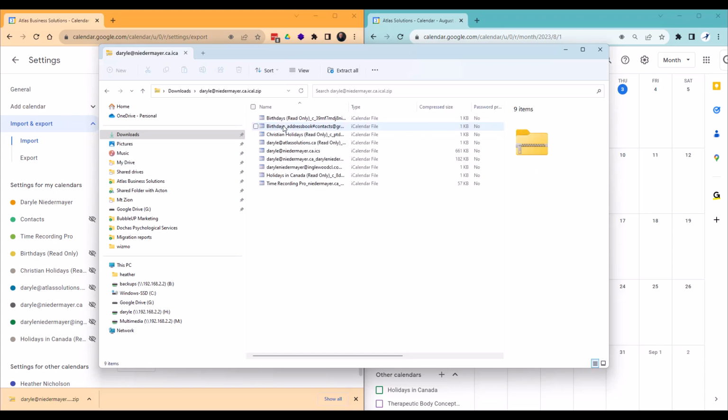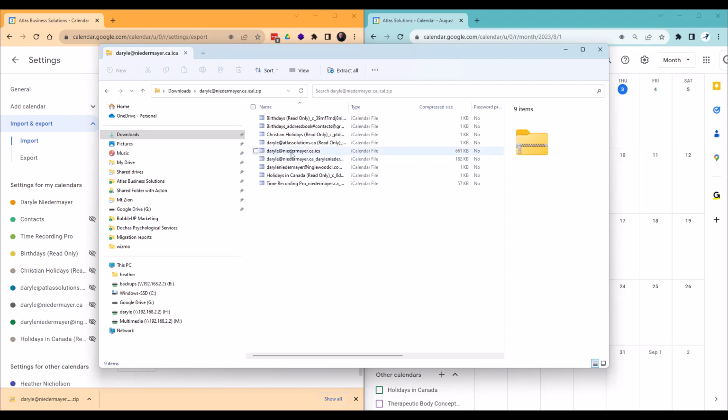And you can see that all of our calendars are in here. We're only concerned with one calendar, the Daryl@niedermeyer.ca calendar that we want to import into our target system. It's about 600 and some kilobytes of data, so it's a fairly healthy size.